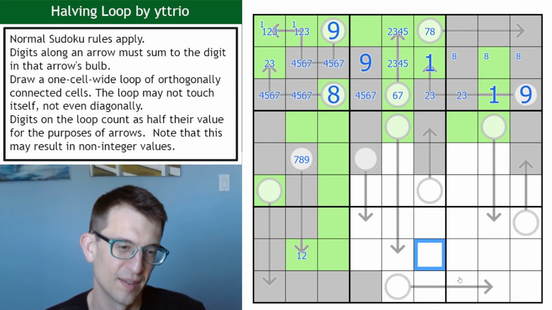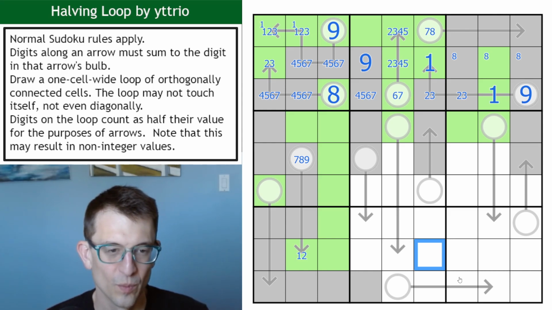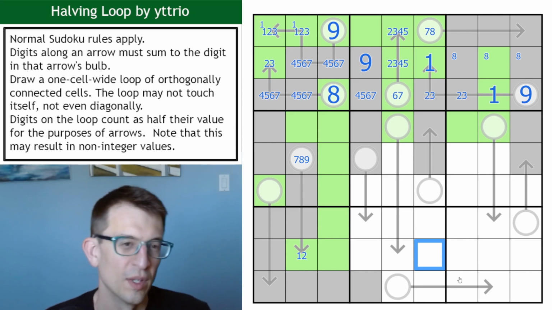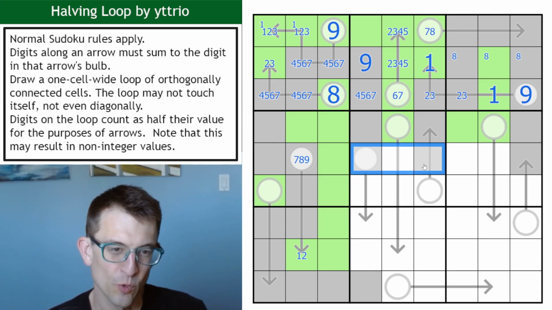So let's... is there any reason this... So if this goes over straight away, that does put a lot of pressure here, because this is at most 8, which means this would definitely have a 1 on it, with either 2 or 3.